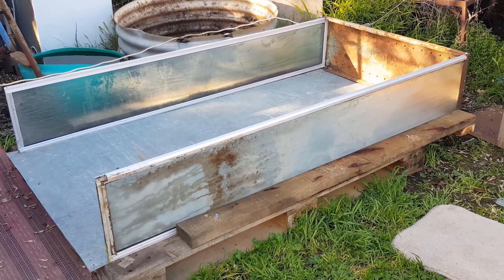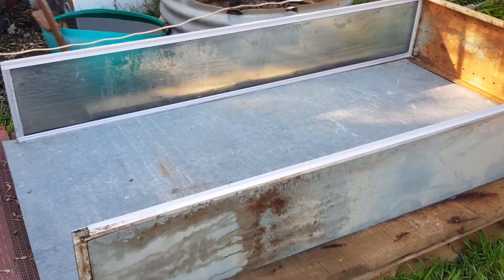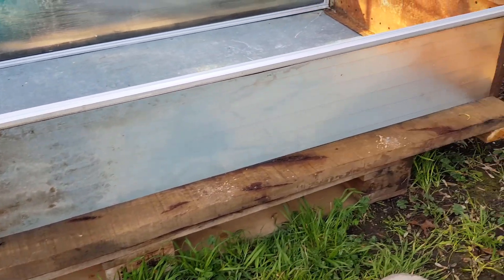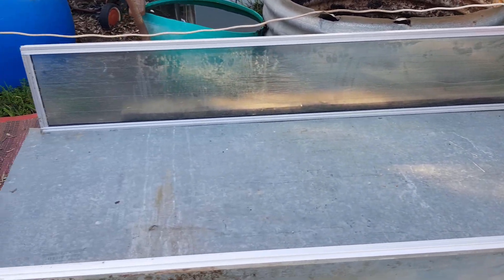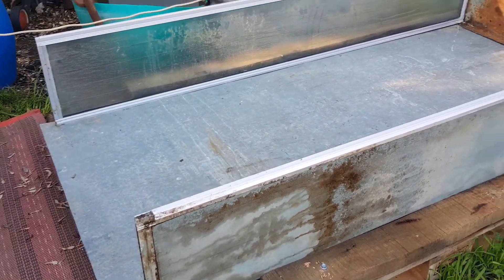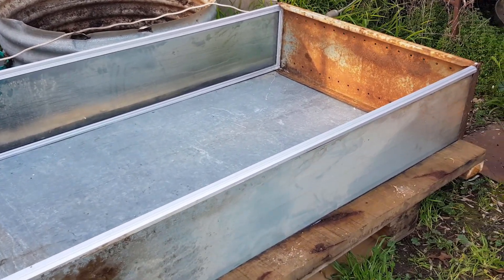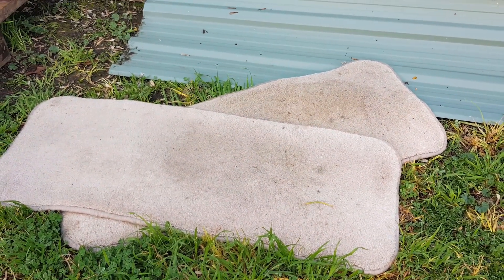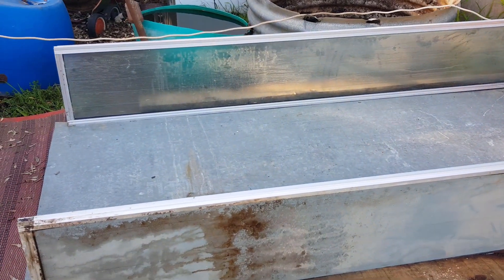What I've built here I'll call a worm separator. I've just used some old shower screen segments on top of a timber pallet. I have it on a slight slope so it drains to this end, and the soil from the compost bin - after it's been sitting for a month or so and is well and truly infested with worms - I'll spread out in this section. On the far downhill side I will be putting some mats.